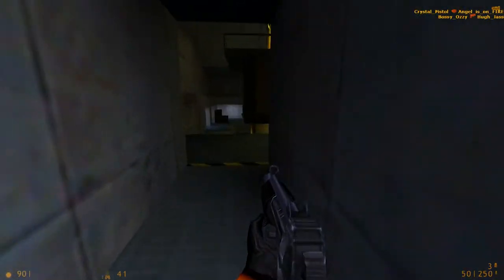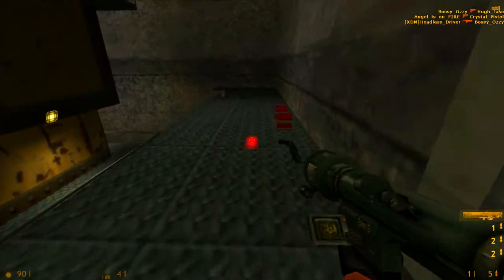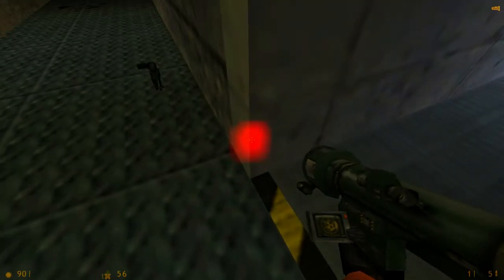If you want to get to one of the lower levels from outside without going through here, you can. If you do take the... Go into this area here, you can get the RPG and the shotgun. So this is a very good area to hold, but obviously you're probably going to be under pretty intense fire if you happen to stand here.